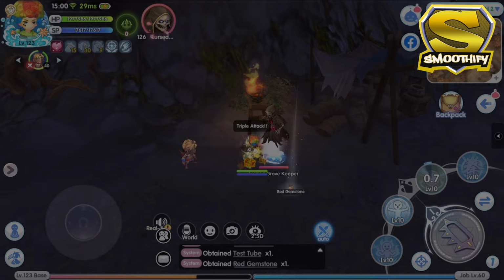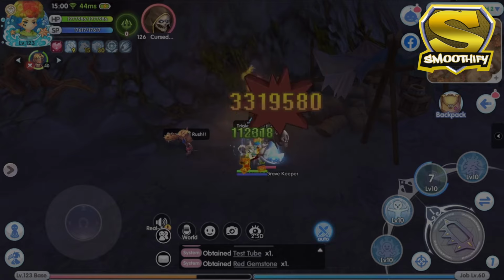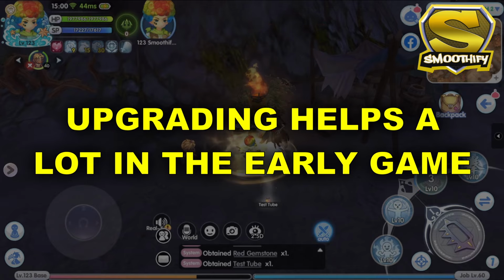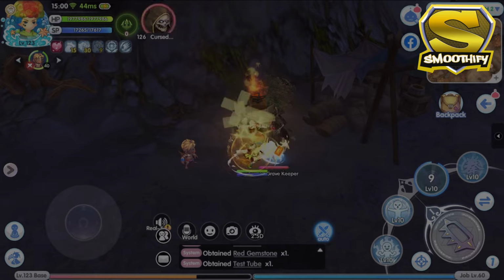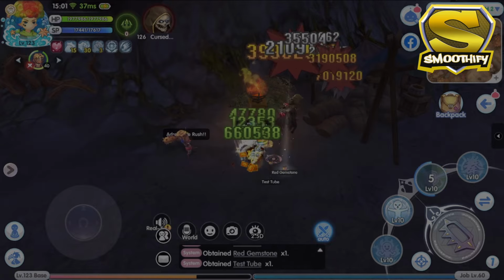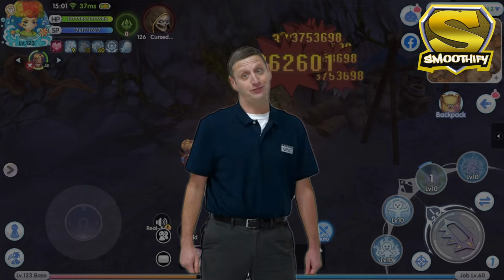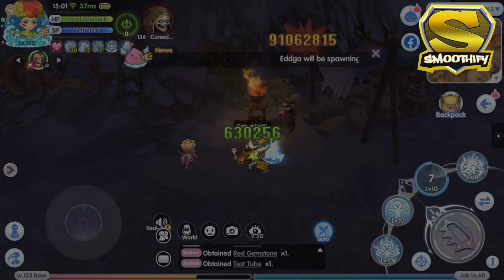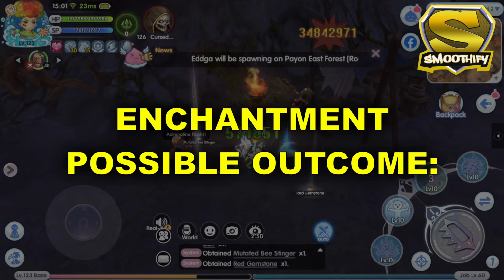This is the easiest core progression in the game, and as a starting player, the stats that you get from upgrading can really help you early in the game. The next progression method that I will do after the upgrade awakening is the enchant awakening method. Same with the upgrading method, there are no regressions when enchanting your equipment. The main difference between the two is that enchantments have more possible outcomes than upgrading. What do I mean by that?